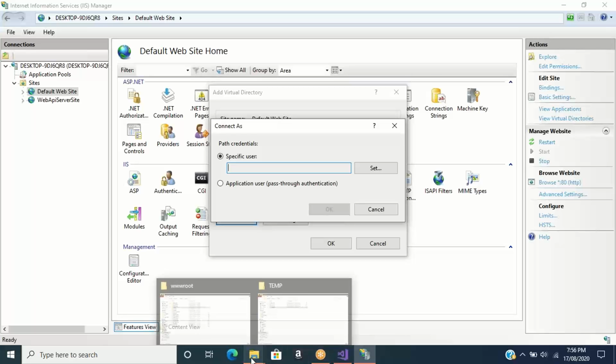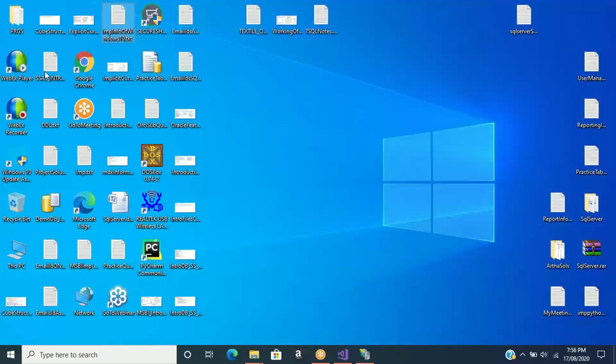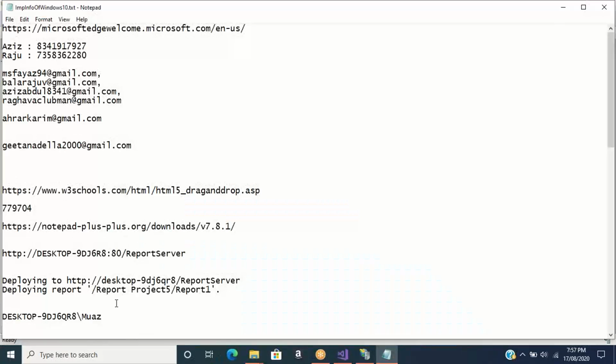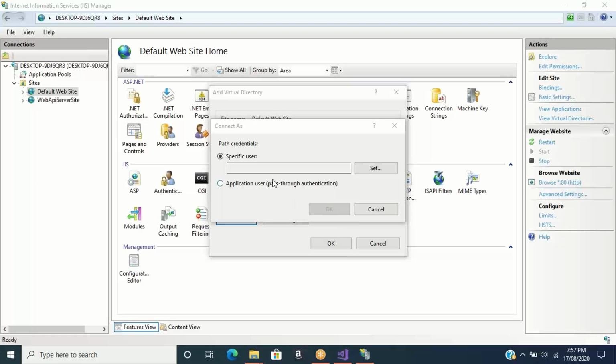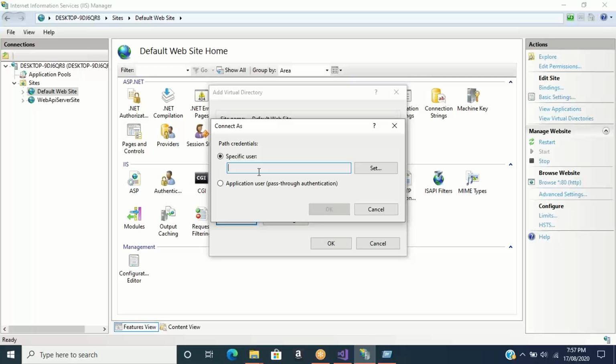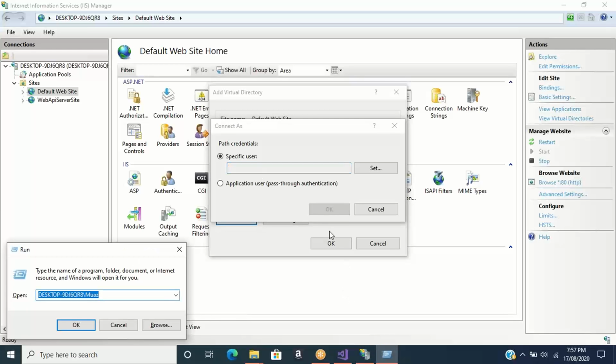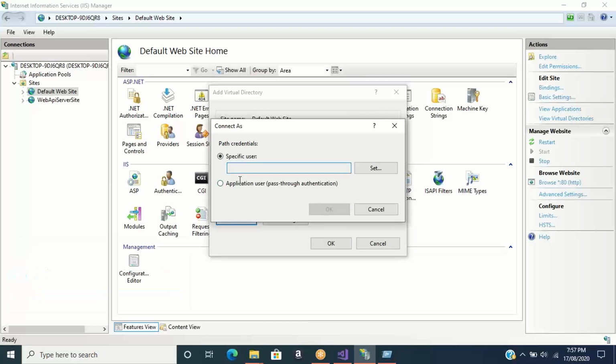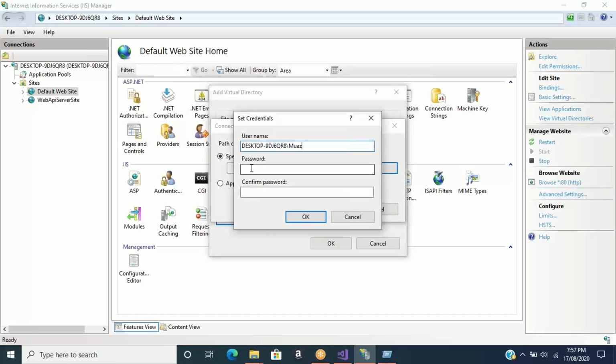I'll type the same name, desktop. Set. Here I should put the password.